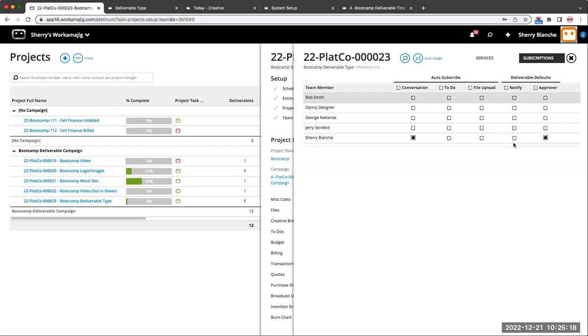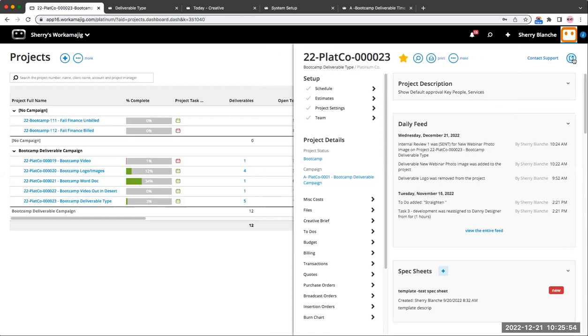So if you don't need the advanced setup of deliverable type and status and key people and add these based on who's on the project, you could just come into your team subscription, and some of you may not realize that, and you can have people automatically for this project be in a notify or approval step for you. And that is another way to streamline that process so that every time you don't have to come in and just pick manually each approval notify person that you want on that.